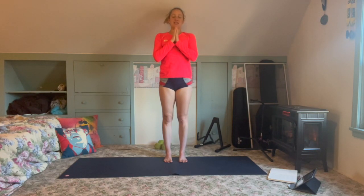We release any tension with our exhales, allowing the shoulders to drop down the back. And from the crown of our head, we feel that line of energy lifting us up, connecting us to our higher self. Last deep inhale. Open up the mouth, let it go.